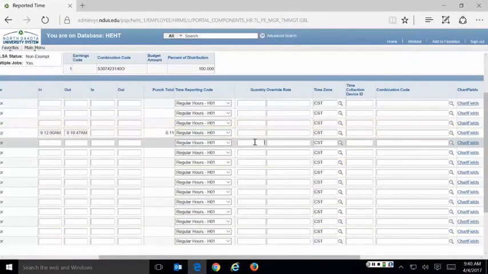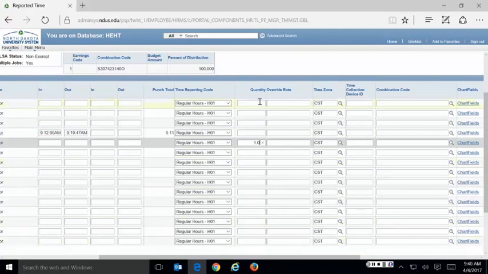And then I would give her a quantity of the 1 hour or whatever it is that she had missed before. So that way her in and out punches that she legitimately did were fine, and then I'm adding whatever she had missed.